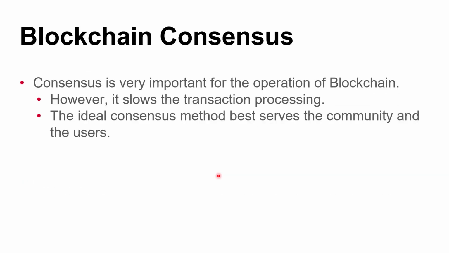So consensus is very important for the operation of the blockchain, particularly where there's only one ledger and all nodes are equal. Consensus is obviously important no matter what. There are blockchains where all nodes are not the same, where there are different nodes. Hyperledger Fabric and also Corda have specialty nodes, but we don't have that with Bitcoin. So it is critical on a Bitcoin or Ethereum network. Ethereum also has just one node type. It's critical that the ledgers always agree, so the community needs some kind of a consensus.